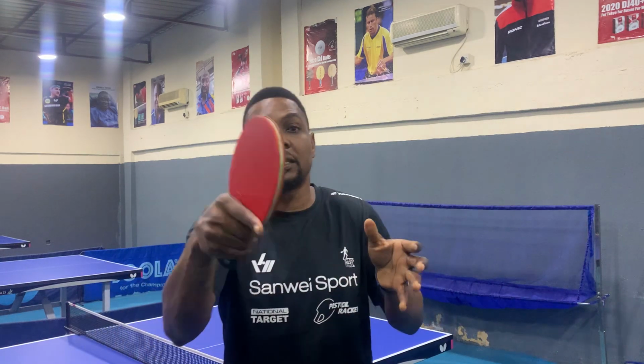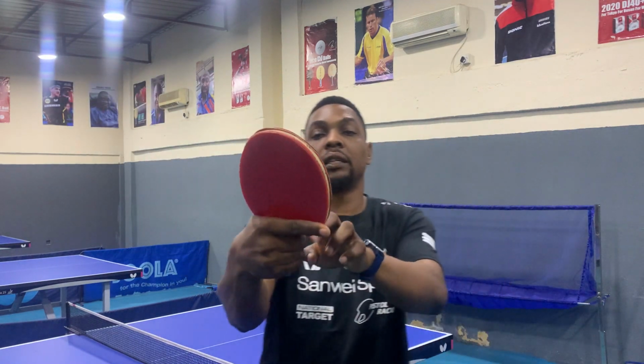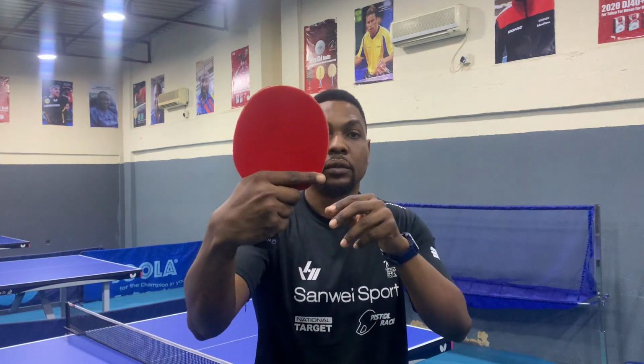So how do you hold the table tennis racket properly? First thing you do is, we have two ways of holding the table tennis racket. There's something we call the shake hand grip, because it's just like a handshake, maybe you want to shake someone. This is the shake hand grip. You have one finger at the back, and the others just holding it like this. The thumb on the black rubber a bit. Then one finger, make sure it's not two. Once it's two, no. It has to be one.